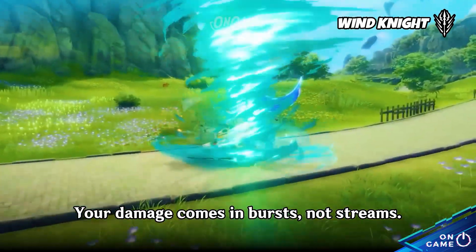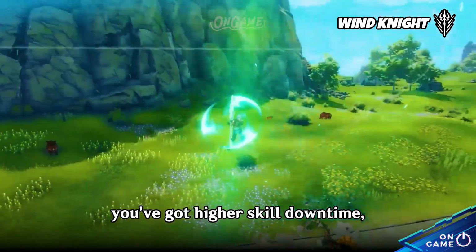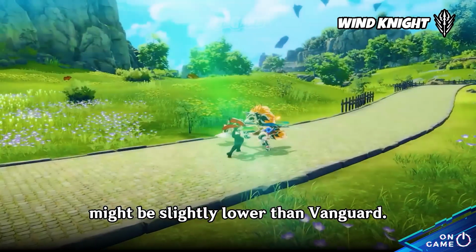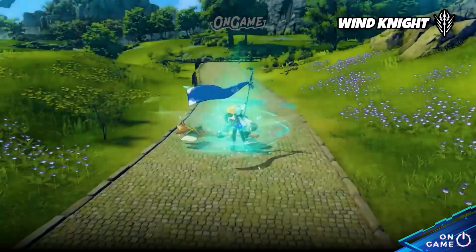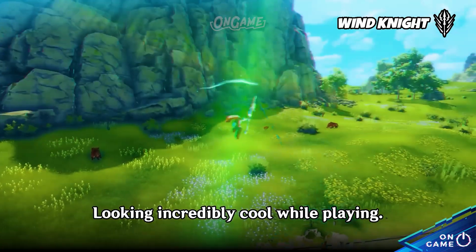Your damage comes in bursts, not streams. Between your big moves, you've got higher skill downtime, so your overall DPS over a long fight might be slightly lower than Vanguard. Perfect for players who love high skill, high reward gameplay, burst damage windows, boss stagger phases, etc. Looking incredibly cool while playing.